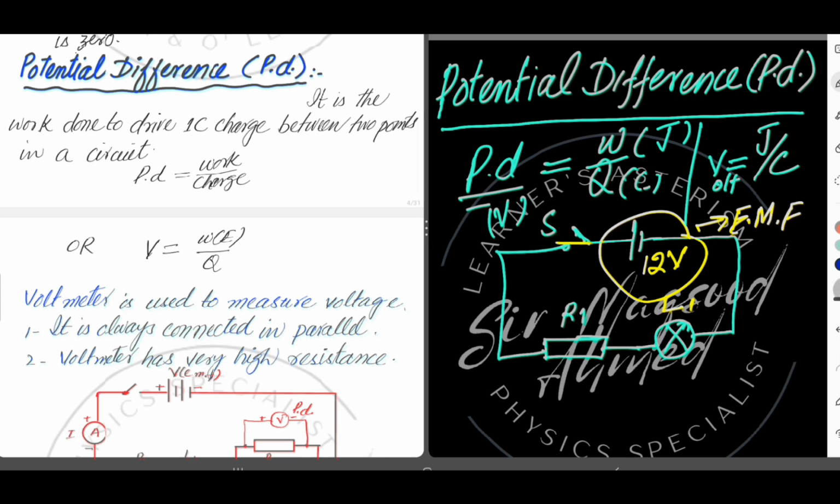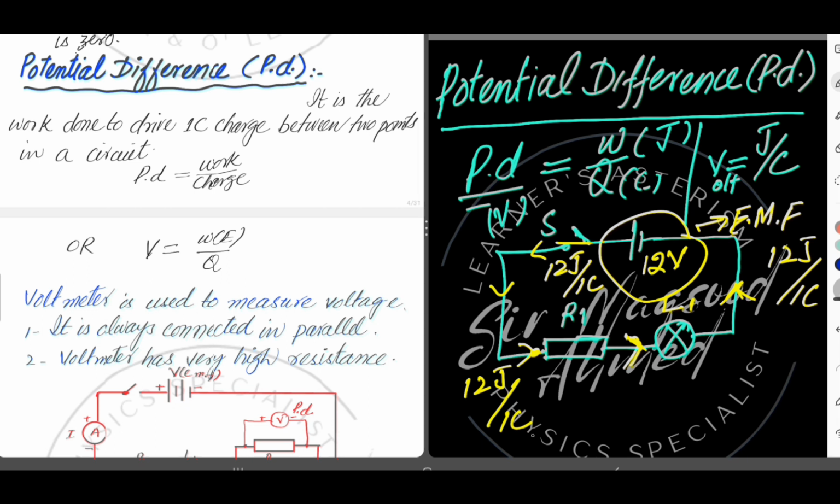When we close the switch S, the current will start flowing in the circuit. The battery, due to its 12 volt E.M.F, is able to supply 12 joules of energy per coulomb of charge. If we suppose that 1 coulomb of charge is flowing in the circuit, the battery is supplying 12 joules of energy to each coulomb. So the 1 coulomb charge passing through the resistor R1 has an energy of 12 joules.